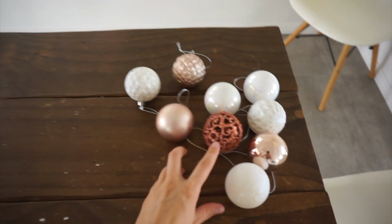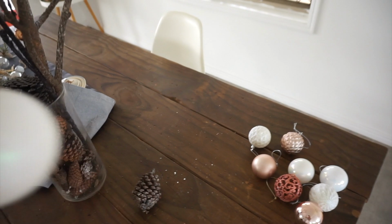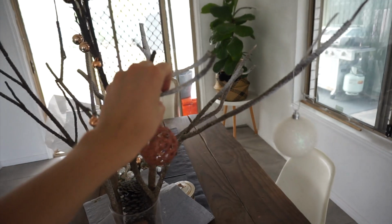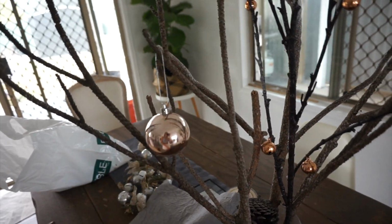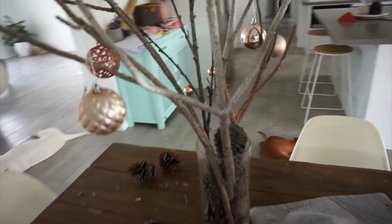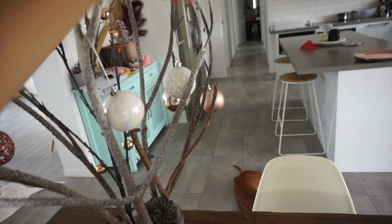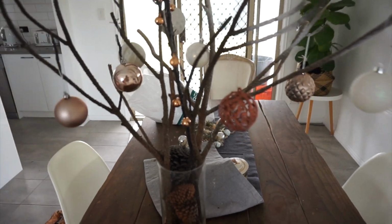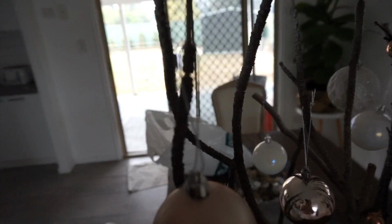So now I'm going to put the baubles on, and I'm going to try and find little hooks for them. As you can see, I've found this hook here. The good thing about these branches is that, it's hard to see, but you can hook them onto the edges of the tree because they are so rough, so they will hold on.